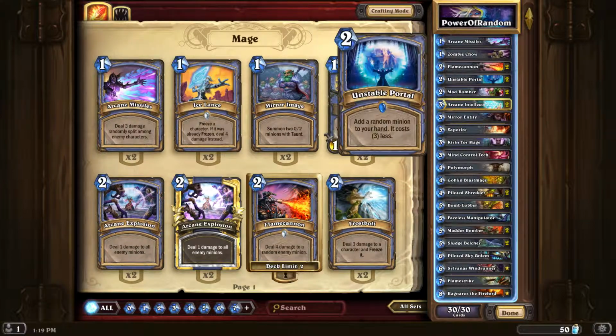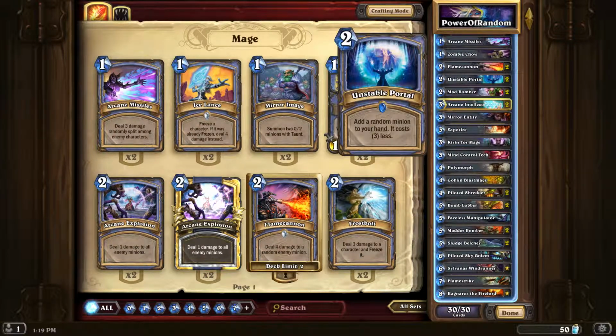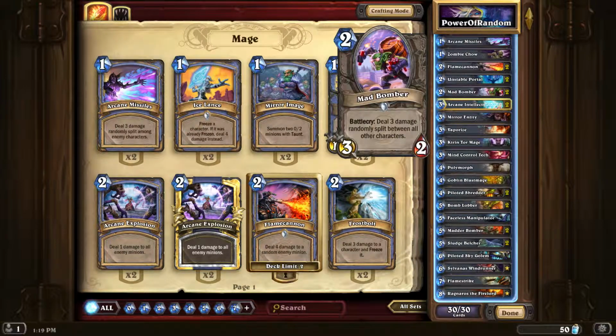Now, this is a great card, the Unstable Portal. The Unstable Portal summons a random minion out of any of the minions in the game. So you could be lucky, or you could get a crappy 1-cost, which would be terrible, or you could get an 8-cost, which would cost 5. Which is why I chose this. I know the percentage chance of getting the high tier cards is quite small, but I like it. Next one is Mad Bomber.